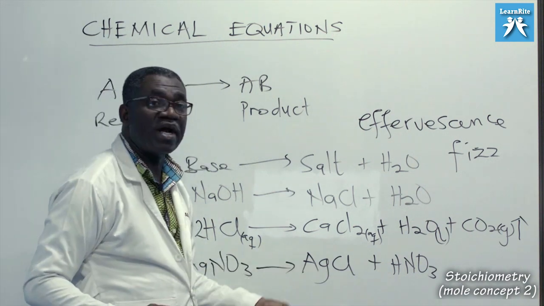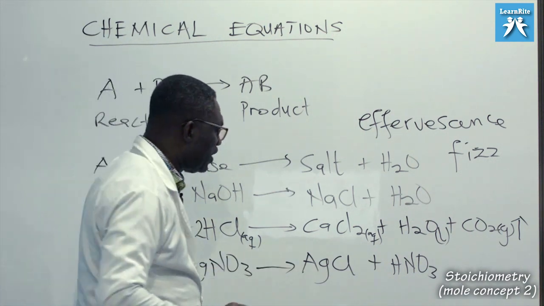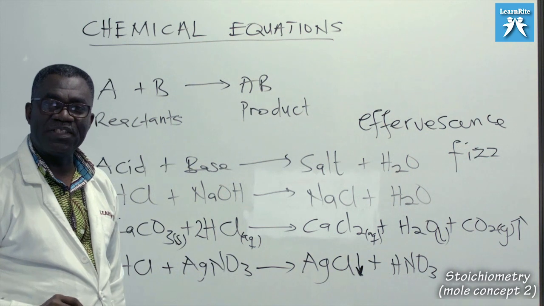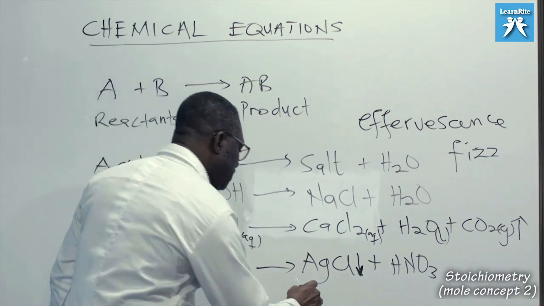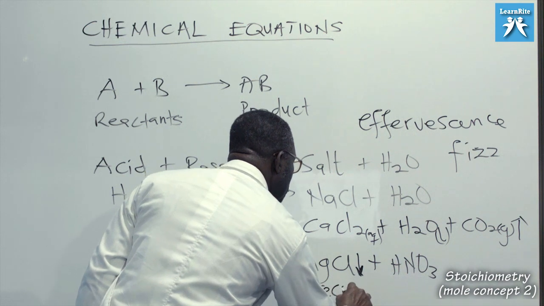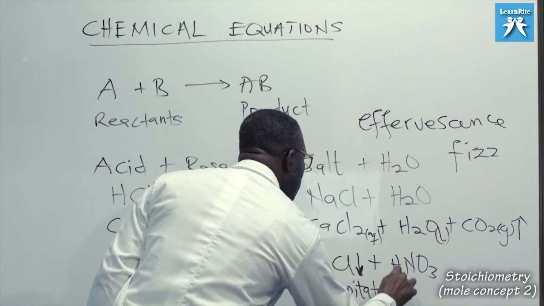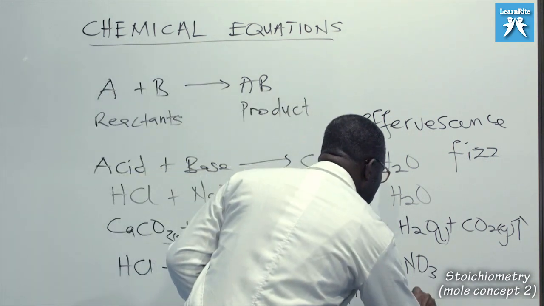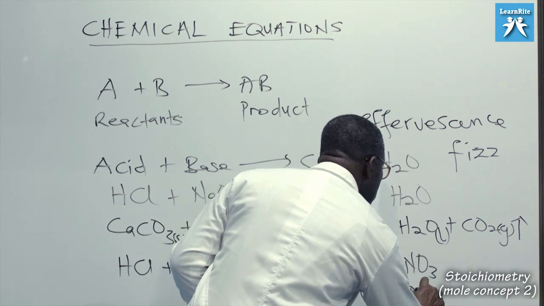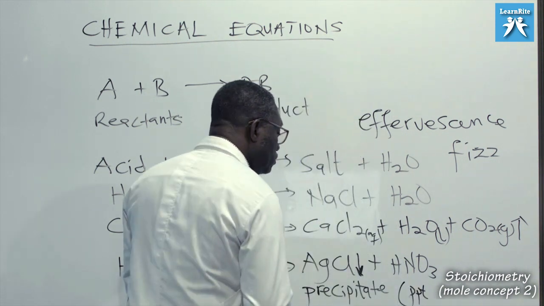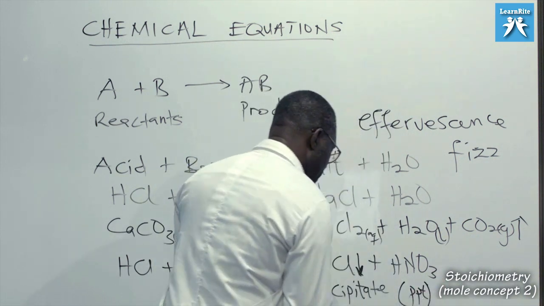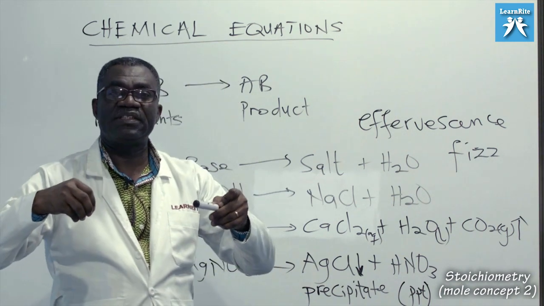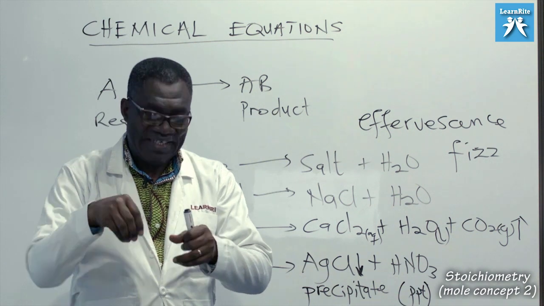But this one, silver chloride, when you find it alone, it's a solid. It's called a precipitate, a solid that stays in there. That is the word, precipitate. And in simple terms, we represent precipitate in chemistry as PPT, meaning that within the solution, you may find it forming something like a starch, a solid in the solution.